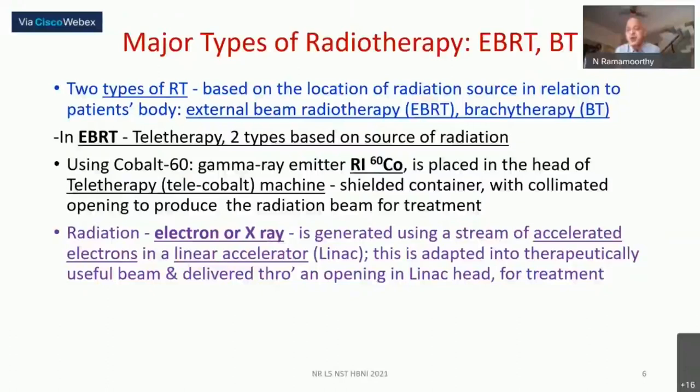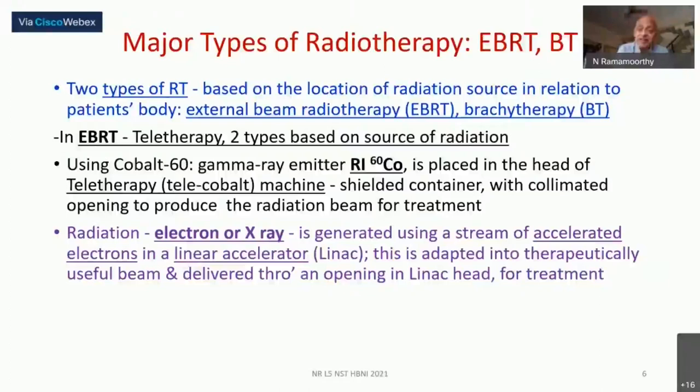In practice, enormous quality assurance work takes place. The key difference between cobalt and electron/X-ray machines: cobalt-60 is always radioactive whether in use or not, requiring a lead-shielded container. With electron or X-ray machines, radiation only exists when the machine is on. This distinction means the cobalt-60 source requires specialized arrangements and its permanently contained radioactivity raises security concerns.